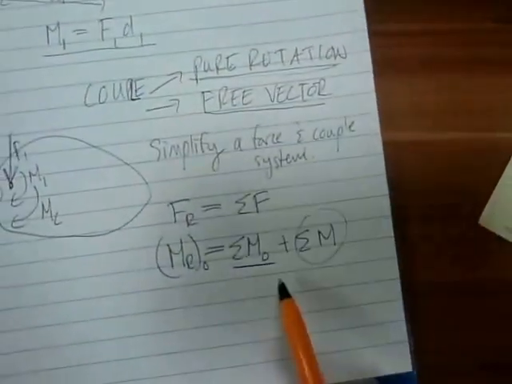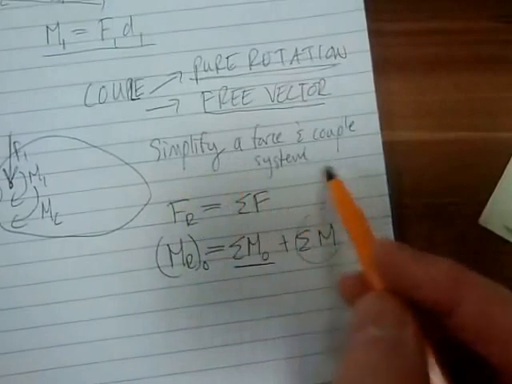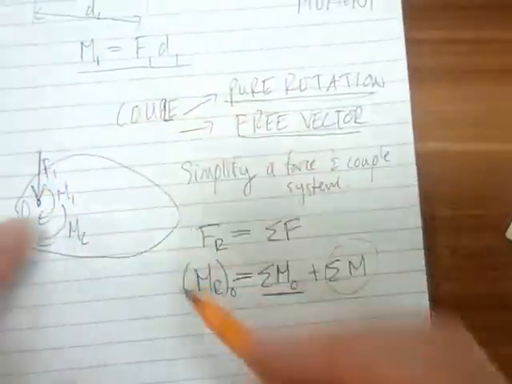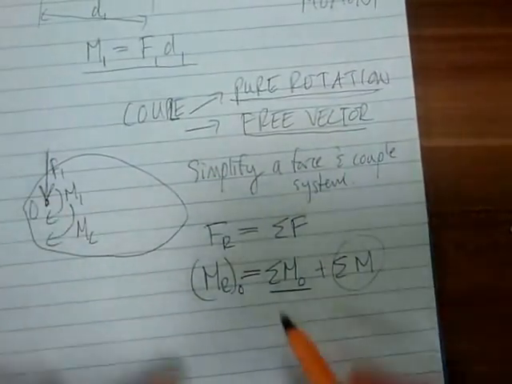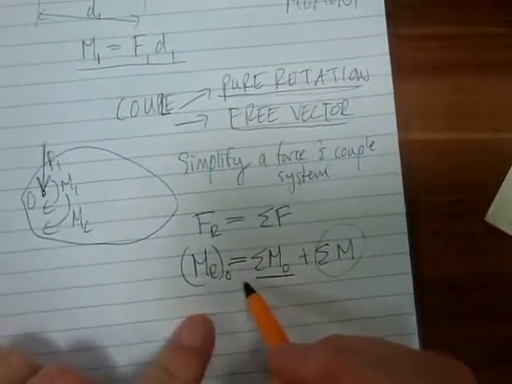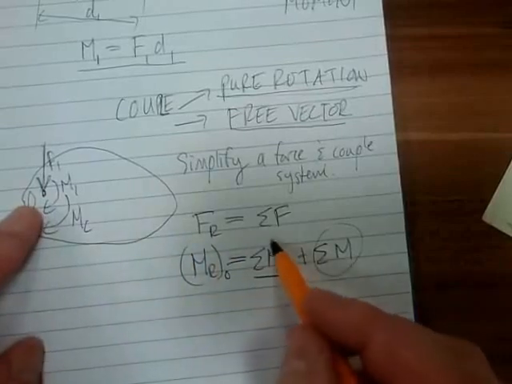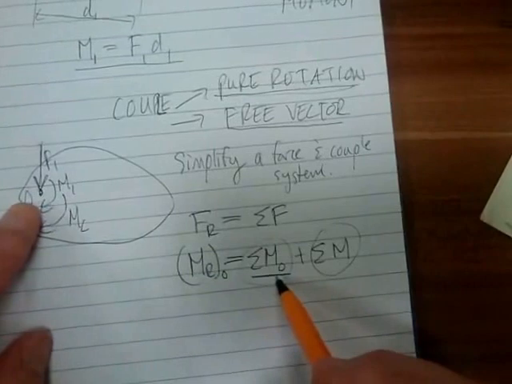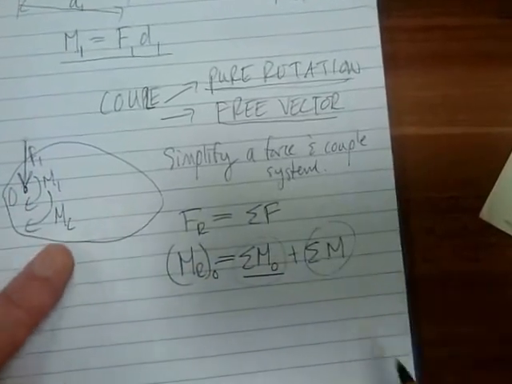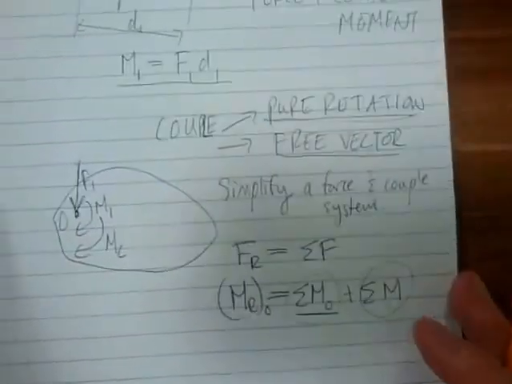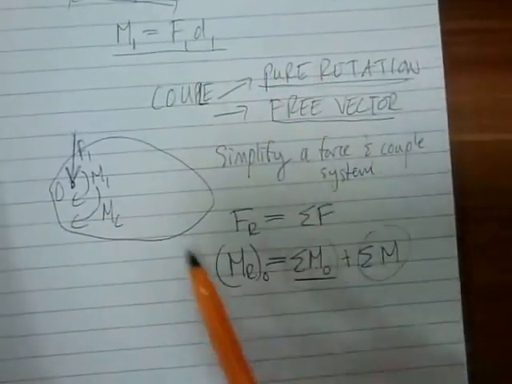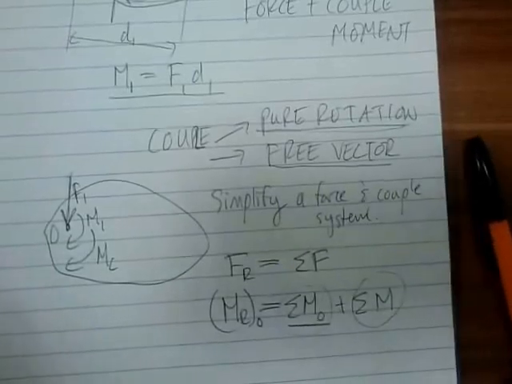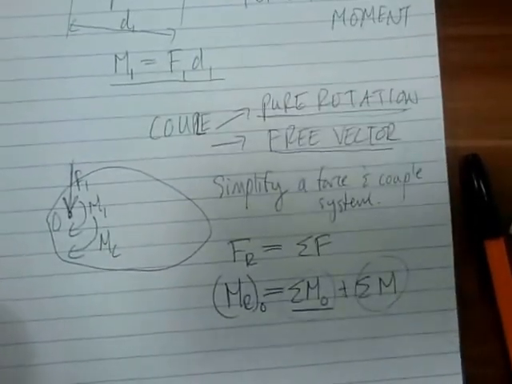So that's the basic idea here. We end up with an equivalent system, right? We sum up all the forces, we place it at the point of our interest, but then regarding the rotational effect, we need to determine all the moments caused by all that force about that point, plus all the existing couple moments acting on the body. Okay? So take what I've discussed here, and also read in the textbook and compare notes and try to get the idea. Thanks, guys.